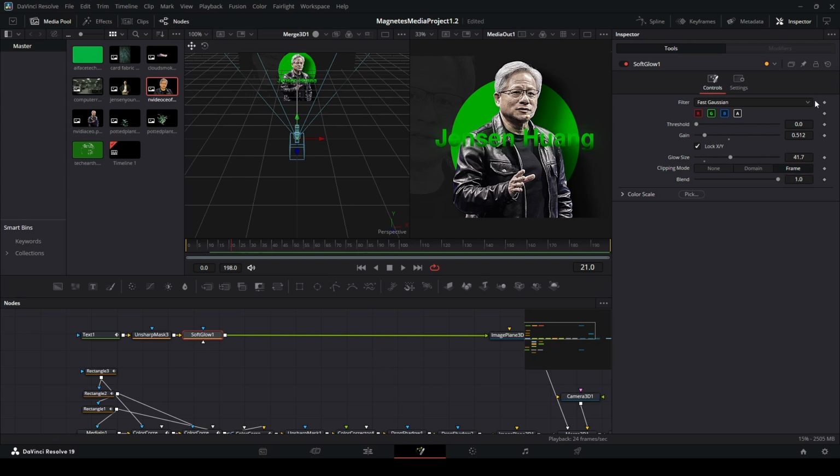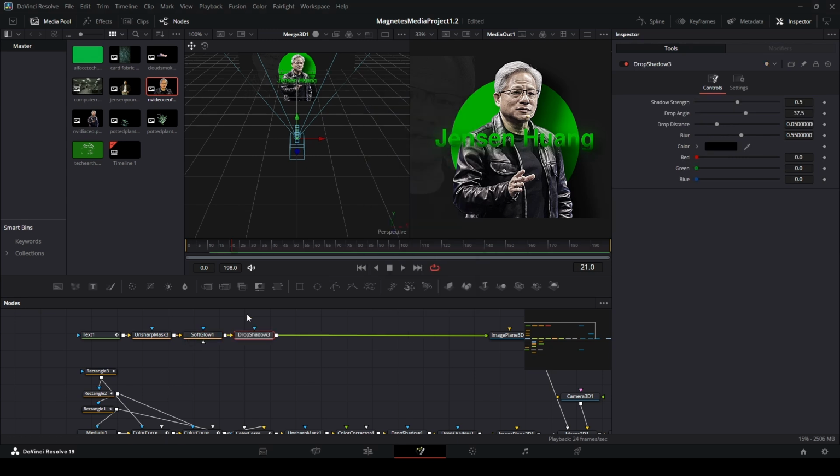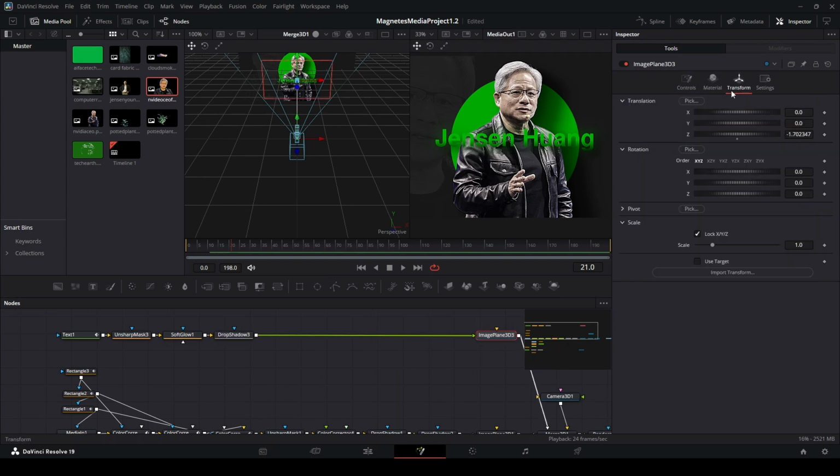Yeah, and the rest we just leave. Then after that, we're gonna add a drop shadow. This drop shadow is gonna remain pretty much the same. So default.